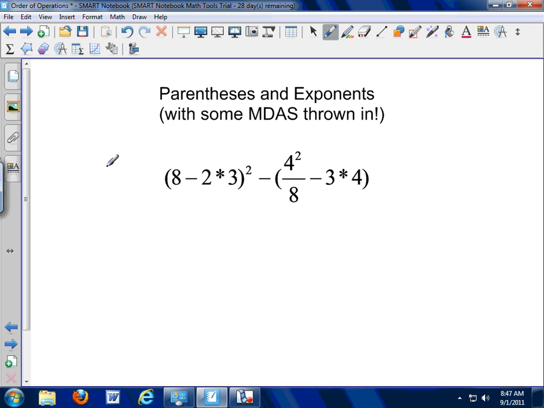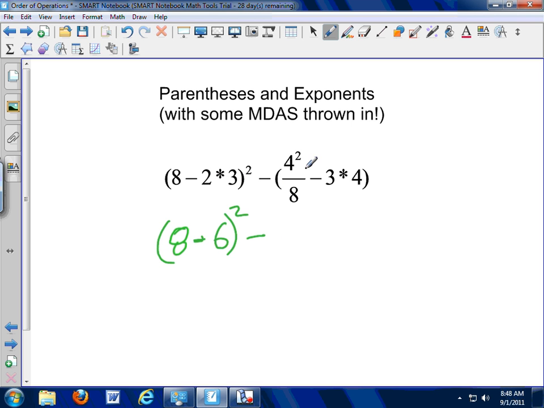All right, well, last one. So we've got parentheses, exponents, multiplication, division, addition, and subtraction all in one big giant problem that who knows what happens to it. So let's work it through. We've got parentheses. We've got to deal with the parentheses. We've got 8 minus 2 times 3. Within the parentheses, I've got subtraction and multiplication, so 2 times 3 is going to be the first thing I deal with. 8 minus 6, squared. I'm just going to stop there.